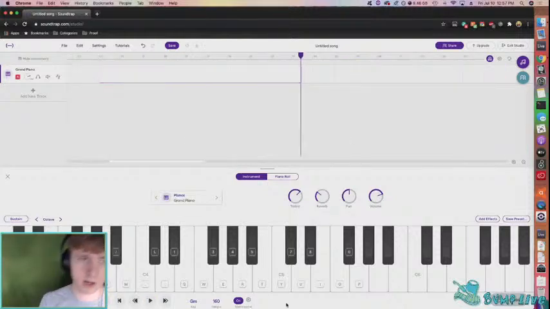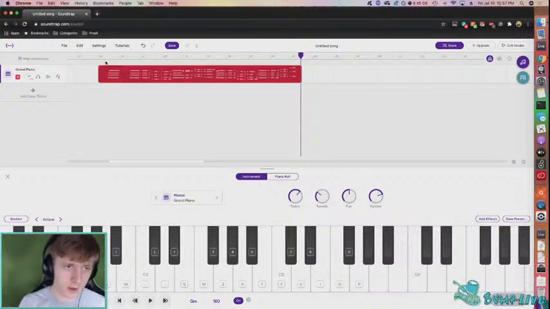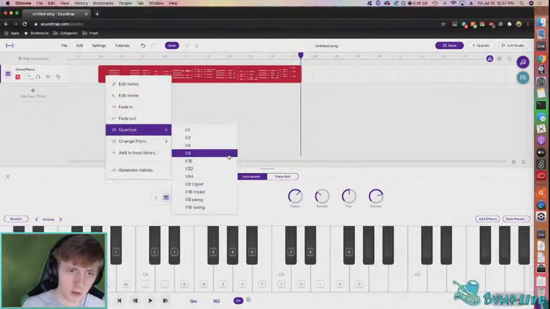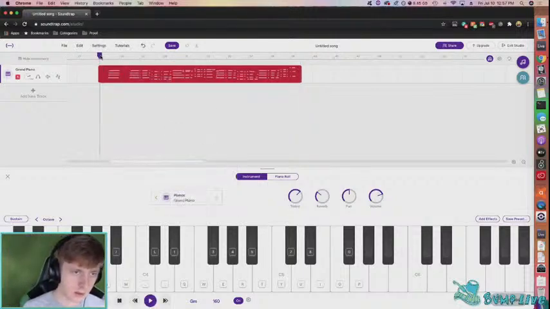Some other chord there at the end, I'm not sure yet. Okay. This is a better clip here. Let's quantize it to 32nd notes this time.